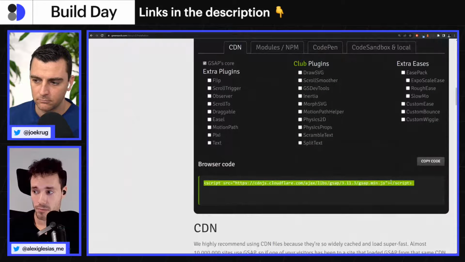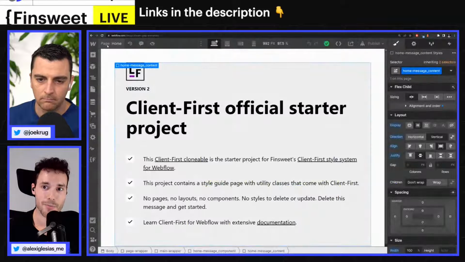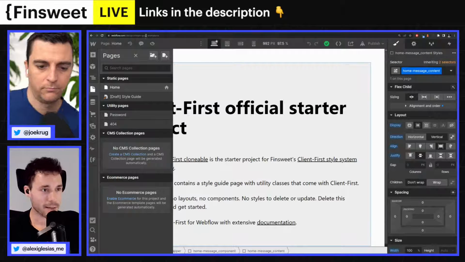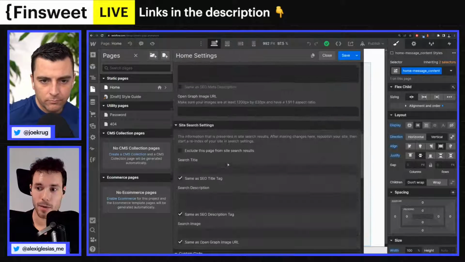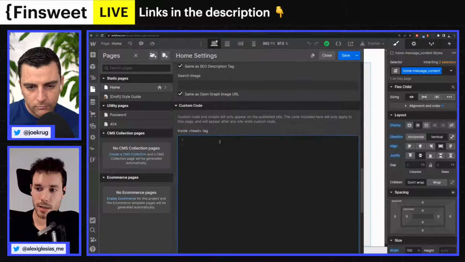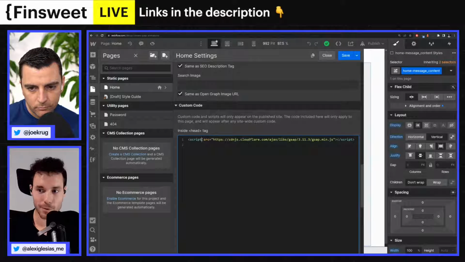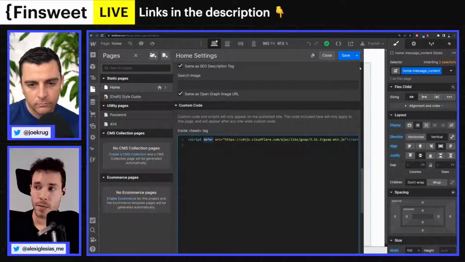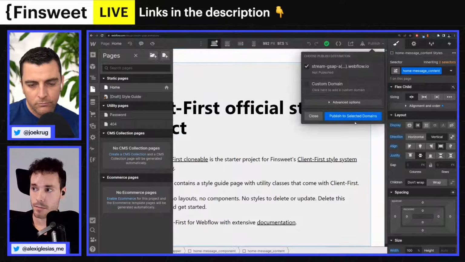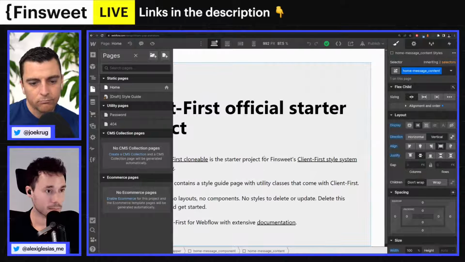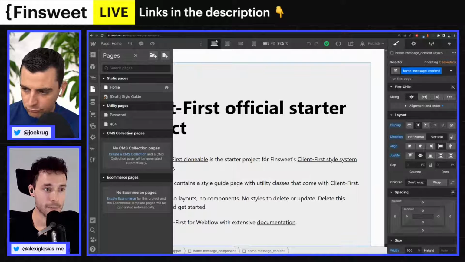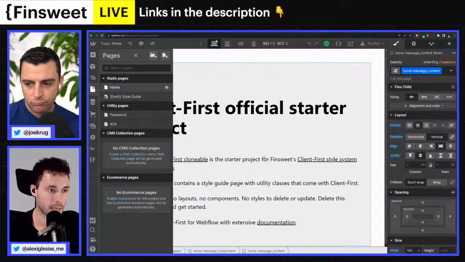I mean, let's do it. It's gonna be very simple. So we'll just pick this script, we'll put it here in the head tag. I always like to put stuff on the head with a defer tag because it loads faster. And then when we save this, that's it. You can already start using GSAP. It's a regular library like any other.